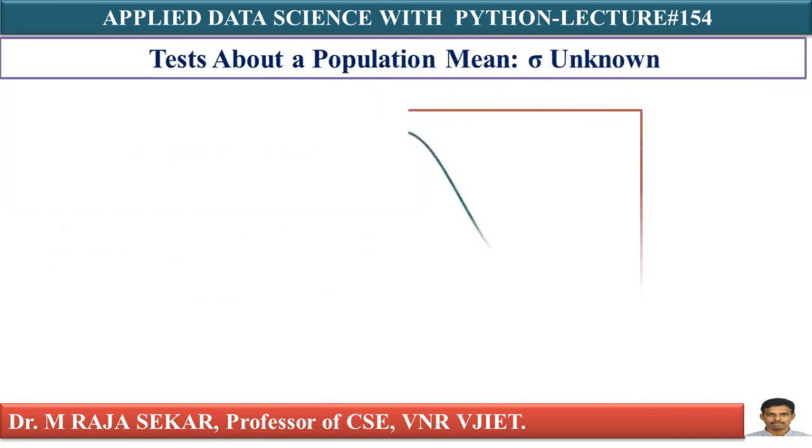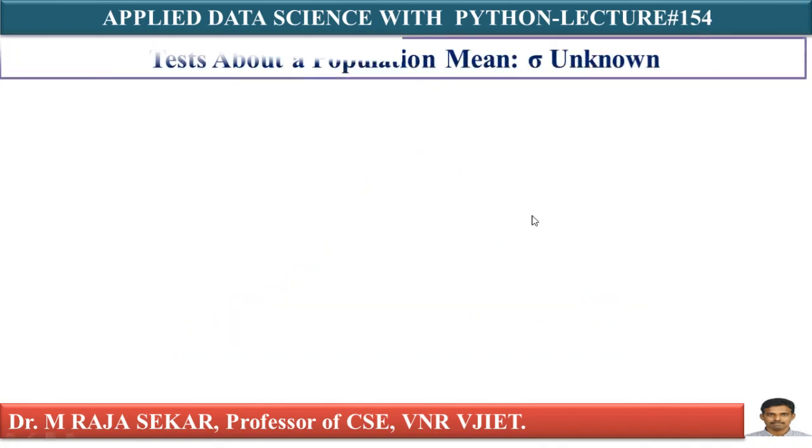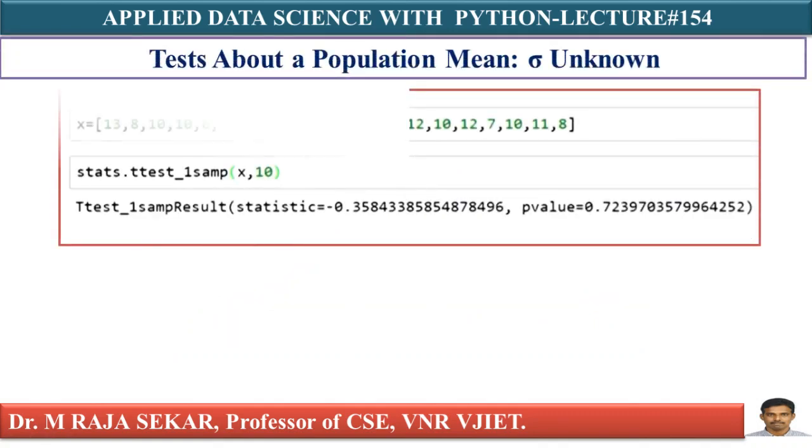How can I run this code? Before I can say which type of test it is, it is a right-tailed test. Right-tailed test means this right side, isn't it? Why? Because you have the greater than symbol in the alternative hypothesis. Anyway, we will try to understand with simple code.